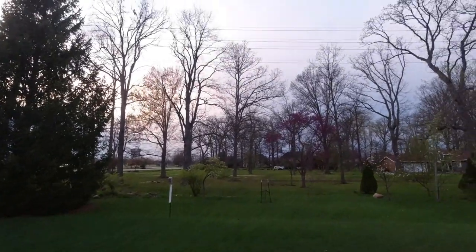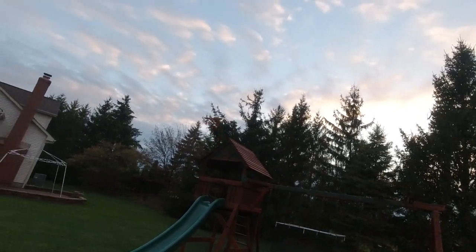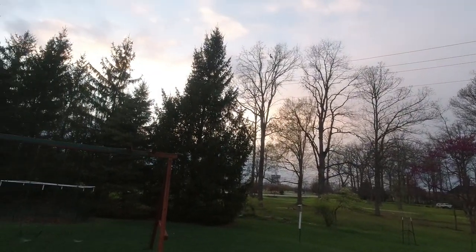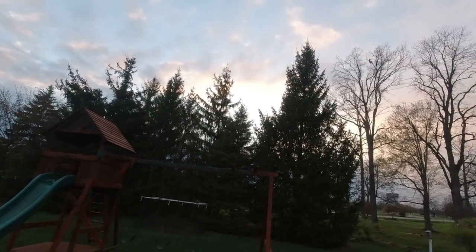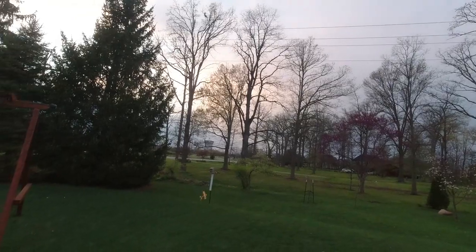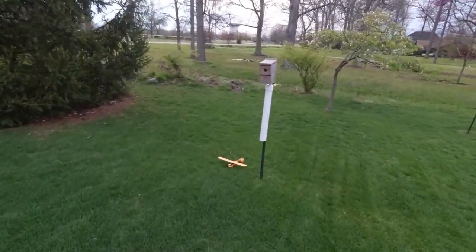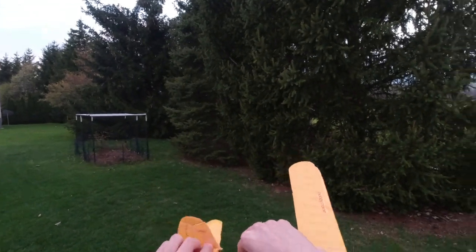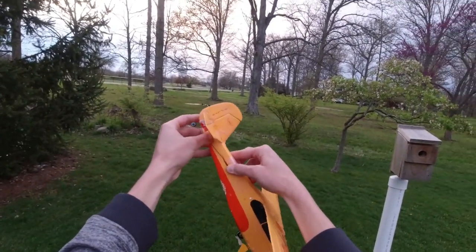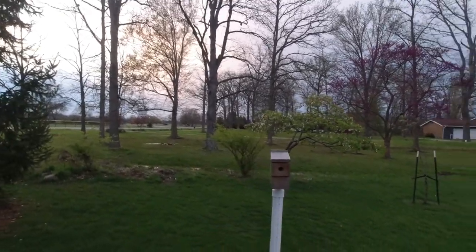Let's go ahead and do this again. You can see I can throw this in the air and it'll go straight — it's the most ideal chuck glider there really is in my opinion. Especially when you get a new one, you can launch it like a football and it'll fly really nice. But this thing is getting tossed around even by wind I can barely feel. Oh wow — looks like we just hit something and knocked the tail right off. Anyway, that broke the tail clean off at the back of the fuselage. Thankfully that's just a little bit of glue — some foam-safe CA or hot glue and we should be good to go. That's unfortunately going to end the flight for tonight.